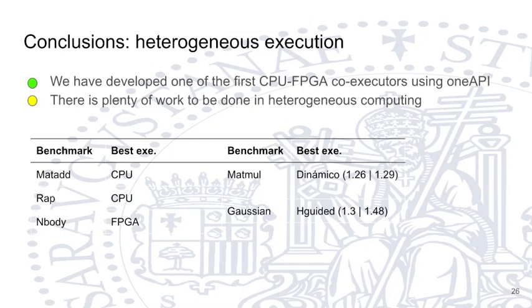Finally, as a conclusion, in this work, the cooperative execution compared with the best device can achieve a maximum speedup of 26%, and the schedulers can achieve a maximum of 95% of heterogeneous efficiency. To the best of our knowledge, this is the first work that combines CPU and FPGA under the oneAPI tool working cooperatively and mixing CPU and C++ multithread. To resume, not in all cases is the cooperation the best option, as in the kernels with low intensity, but this approach shows how all the devices can be exploited and cooperate efficiently. Thank you for your attention.